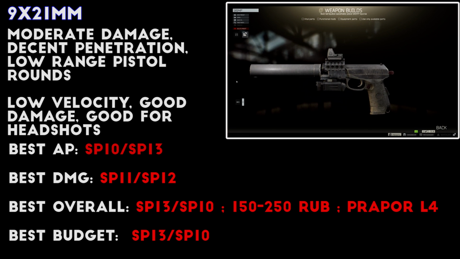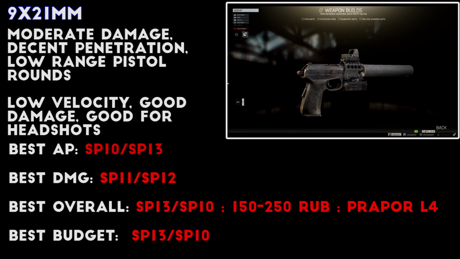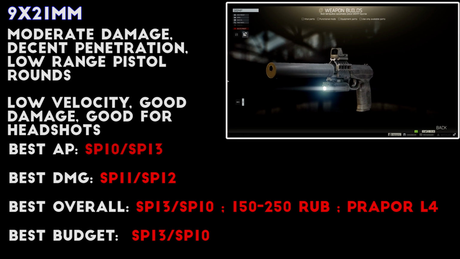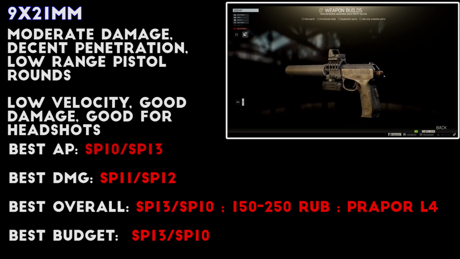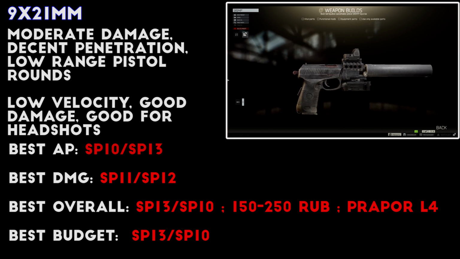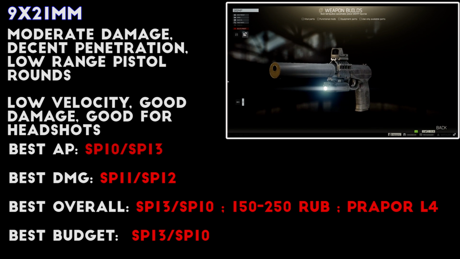For the highest damage in this class, the SP11 and SP12 are both over 70, but not very effective against armor. The best armor penetration goes to the SP13 at 35, with the SP10 only a couple points behind at 32. Overall, I would say just stick with the SP10 or SP13 ammo in this class, because you want to take advantage of single heavy hits through light helmets and armor when using this ammo. You can get these rounds for about 150 to 250 rubles at proper level 4.